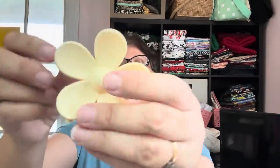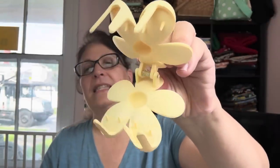Okay, what did we get for hair today? Oh my golly. I went a little bit bonkers with my hair. Because I really wanted some of the bigger clips. I have been seeing these everywhere. And when Ashley was here, when our daughter was visiting, we saw these and I almost bought some. And then I said, no, I'm going to wait and see if Temu has them, which of course they did. 87 cents. This is like the thing right now. It's got a nice big clip. Let's see. My hair's in a ponytail, but okay. If it can hold my hair like that, it can hold my hair.